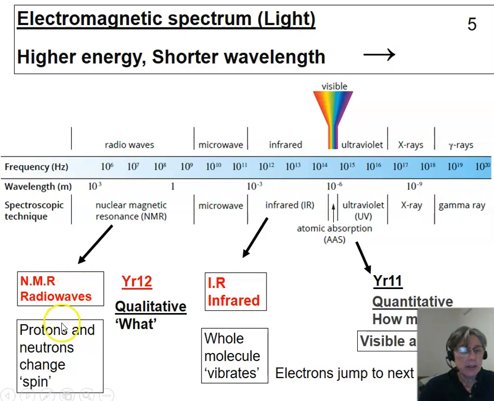If it gets even longer, it's going to affect the nucleus, the protons and neutrons, and we're going to look at this later, radio waves. And we should have done in year 11. Last year we didn't do it, but we did it with flame tests that visible light and UV light has more energy, and it can make electrons jump to their next shell, and then they'll give off that amount of energy as a particular color of light.